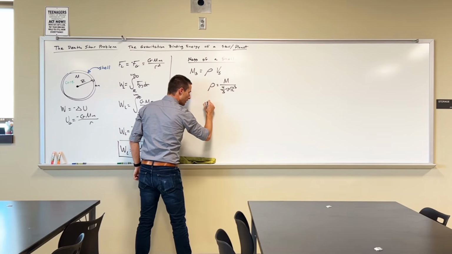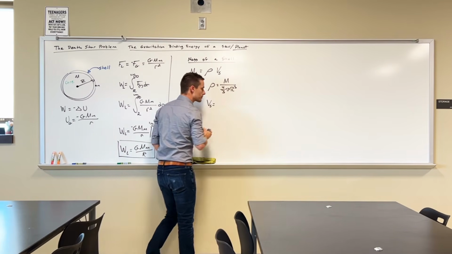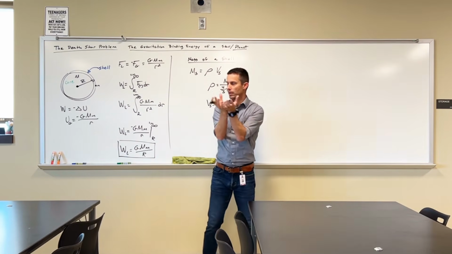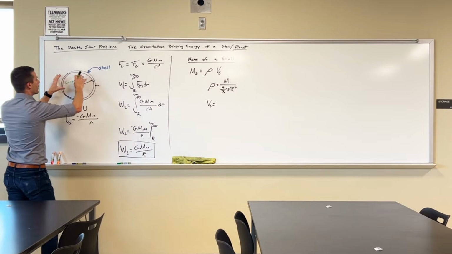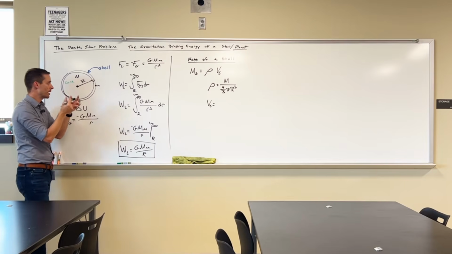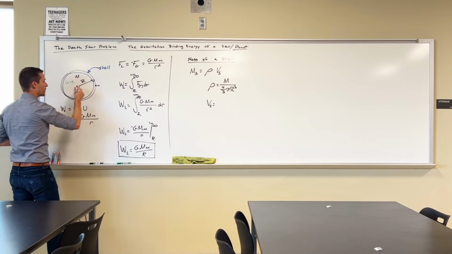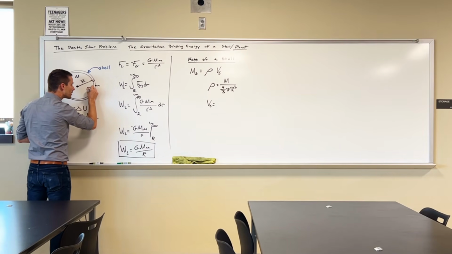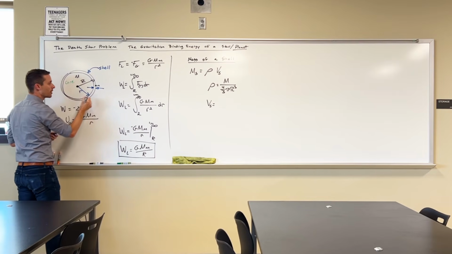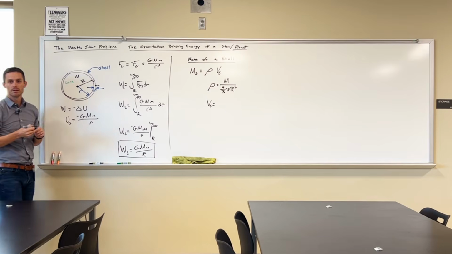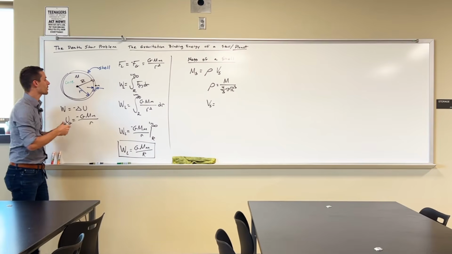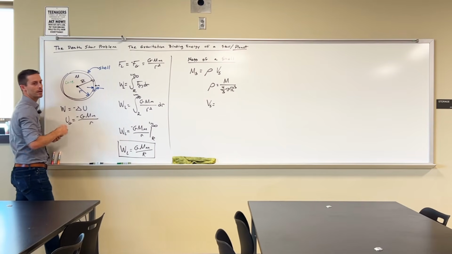The volume, on the other hand, that part's a little bit tricky. This is a thin shell. This is like a balloon. And so this round balloon or this shell has some volume to it. Now, the problem with the shell, where people get stuck, is this shell, we're going to say, has some radius r and some thickness dr. It is infinitely thin. It doesn't mean it has no thickness. It has some thickness. It's just infinitely thin.